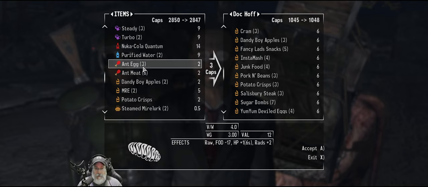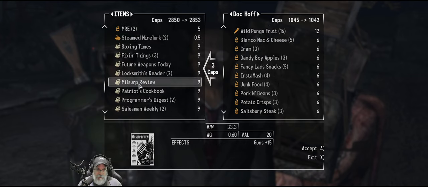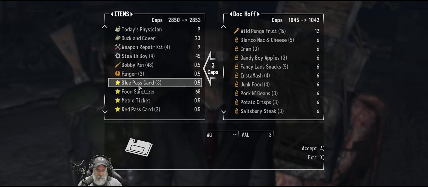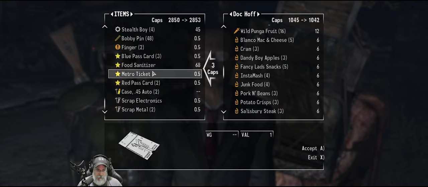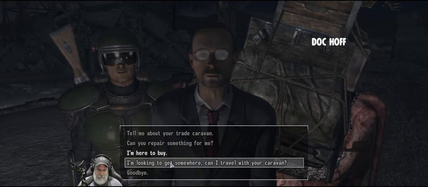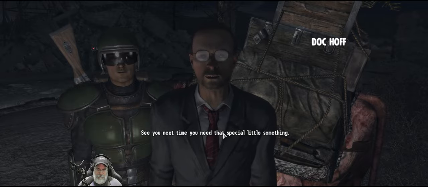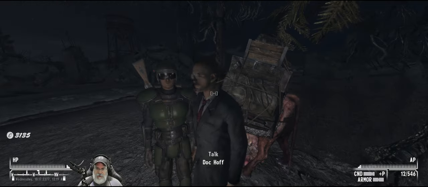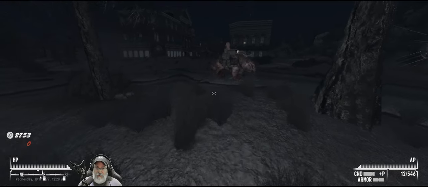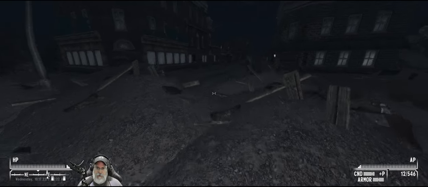I don't know. This seems to suggest we can make something with ant eggs, so we'll have to see what that is. We'll sell those to you. I think that's it. Okay. Thanks, Doc. Pleasure doing business with you. See you next time you need that special little something. Right. I don't usually use your special little somethings, but I do like the fact that you have 100 repair skill. Very much. All right.